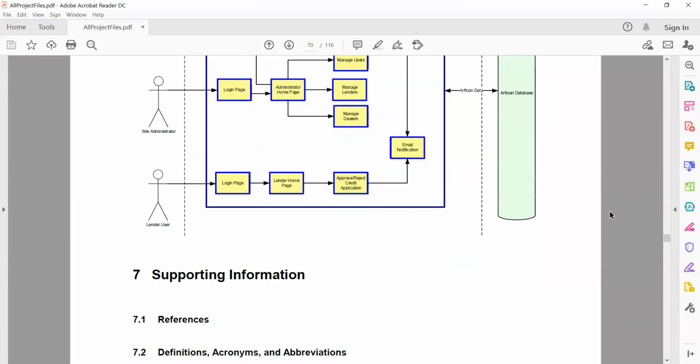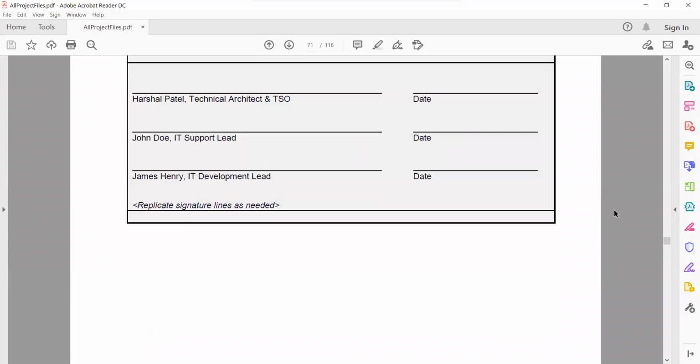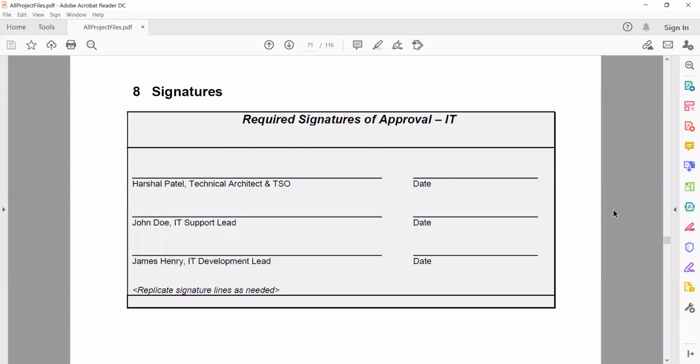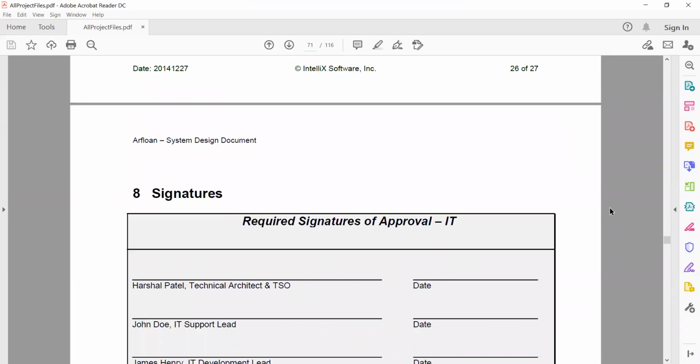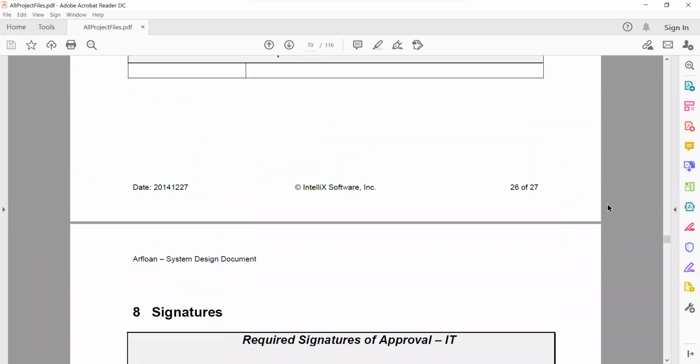If not, let's move to the next section, which essentially refers to all the supporting information. If there were things which were abbreviated anywhere in the documentation, it just gives you what they mean. So for example, if you talked about CBC, or SSN, it refers to social security number and so on. Okay, so that covers both the documents. Let's open the floor to see if you have any specific questions that you still have.